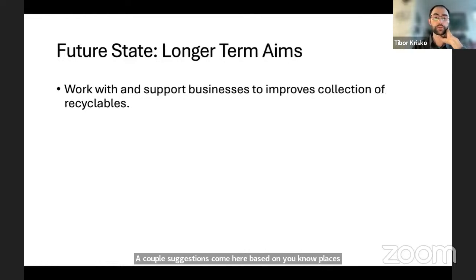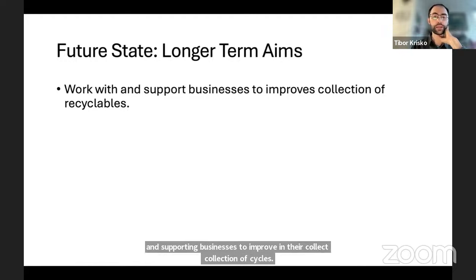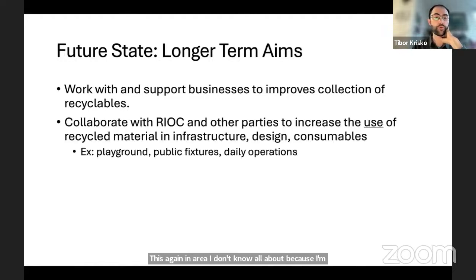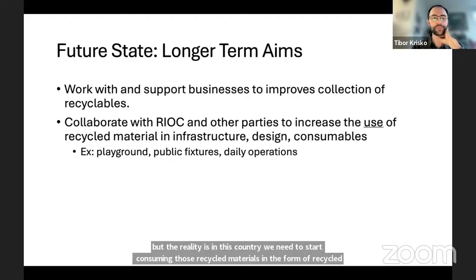Longer term aims: working with and supporting businesses to improve their collection of recyclables. This is again an area I don't know all about because I'm not a business on the island, but it never hurts to have resident support, REOC support for that effort. Collaborating also, part of this that many of you are aware of is there's a lot of good faith efforts and warm fuzzy feelings about recycling, but the reality is in this country we need to start consuming those recycled materials in the form of recycled products, and that's, I think, vastly insufficient currently.